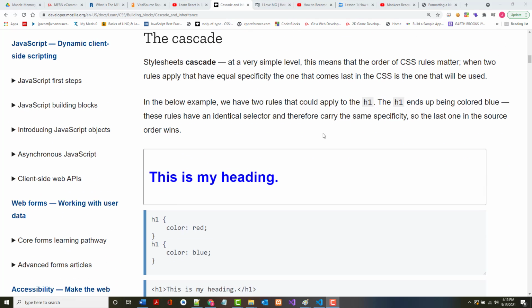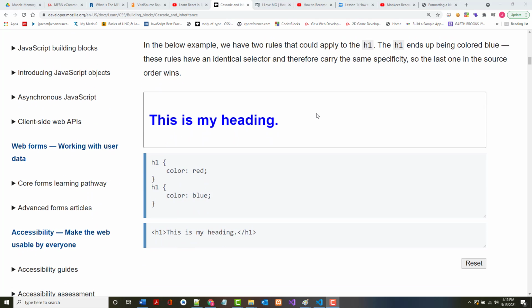Style sheets cascade. At a very simple level, what this means is the order of the rules matters. When two rules have equal specificity, the one that comes last wins. The example that's given here is really simplistic. Why you would ever do this, I'm not real sure, but you are trying to apply two different rules to the H1 element.